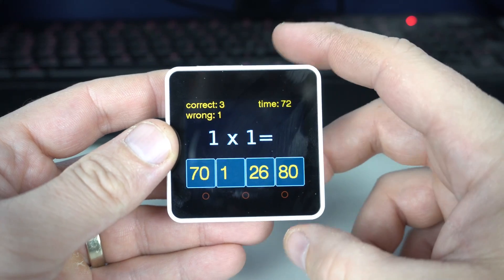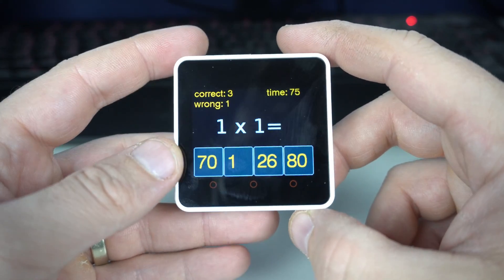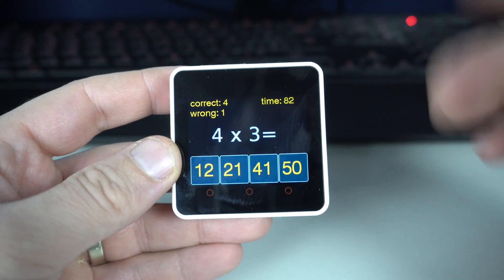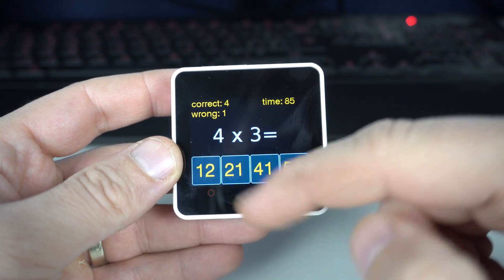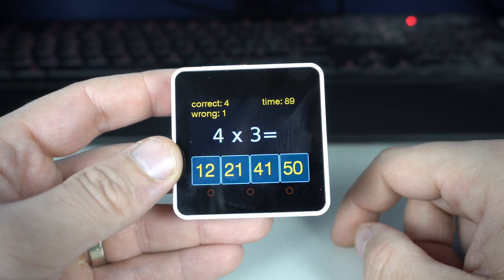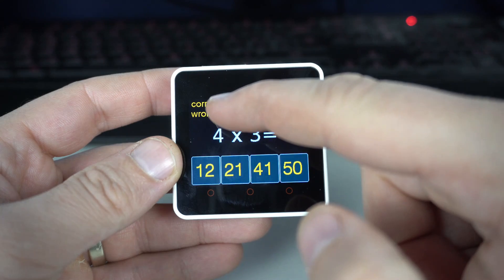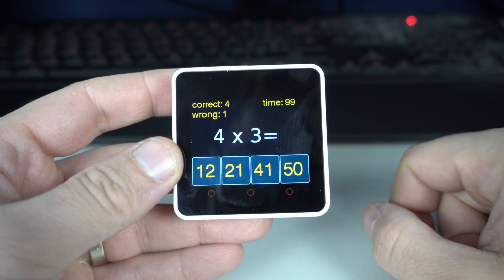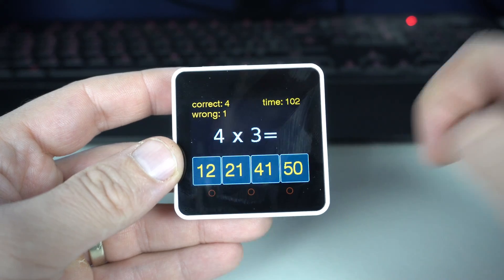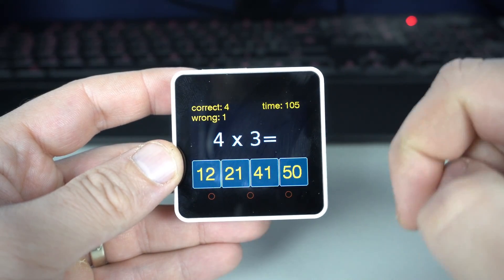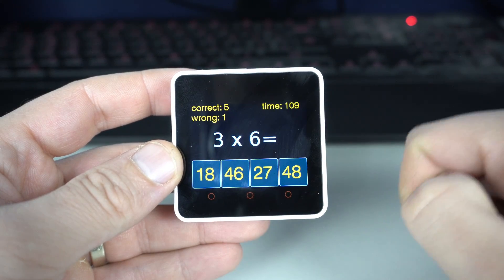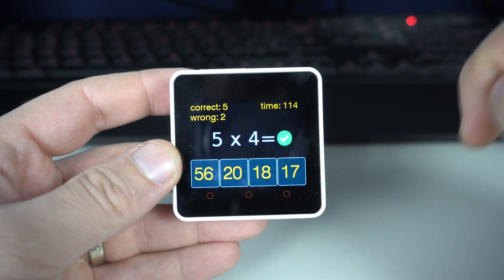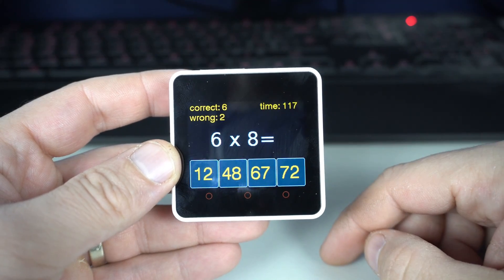The programming side is really simple. There are two random numbers and you need to find the correct answer among these four options. Here I can see how many times I was correct, and here is how many times I chose the wrong number. For example, 4 times 3 is 12, and 3 times 6... 27? Of course not. 5 times 4 is 20. So very simple.